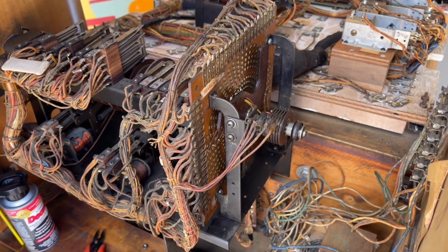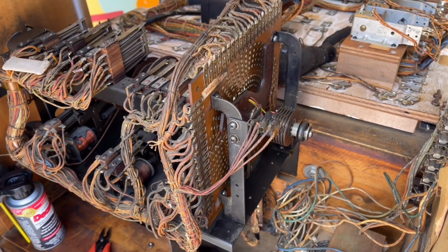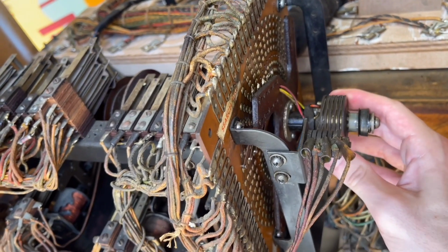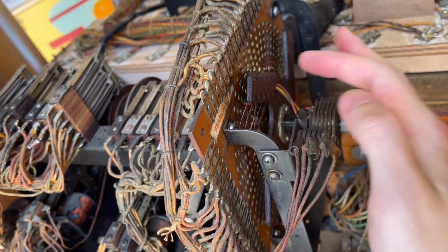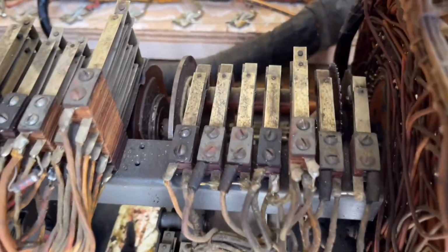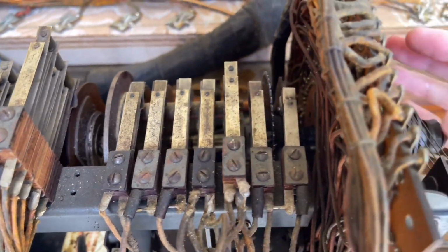All right, going back together actually wasn't that hard. So now the search disk is reassembled. And so now if we take the wipers that have wiper A on them, so this set of wipers here, and we bring those up to contact 0, watch this switch right here.